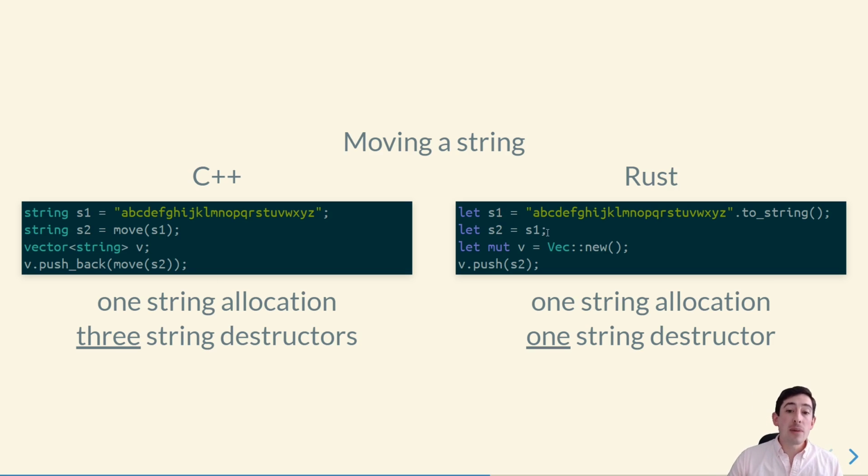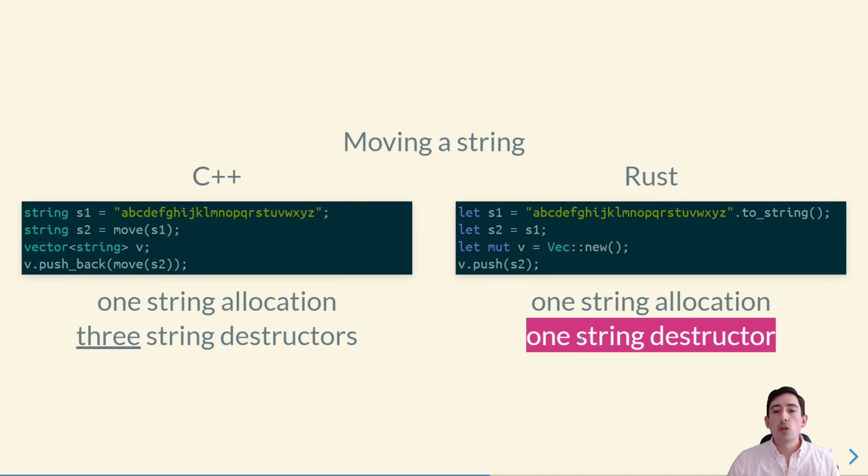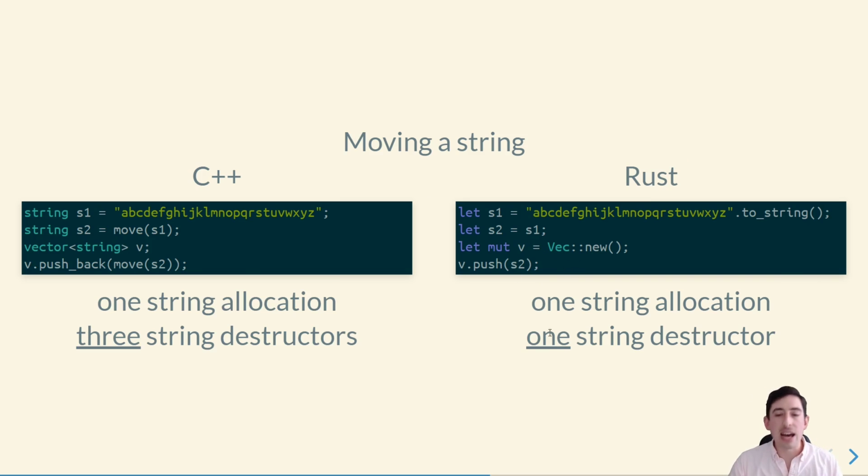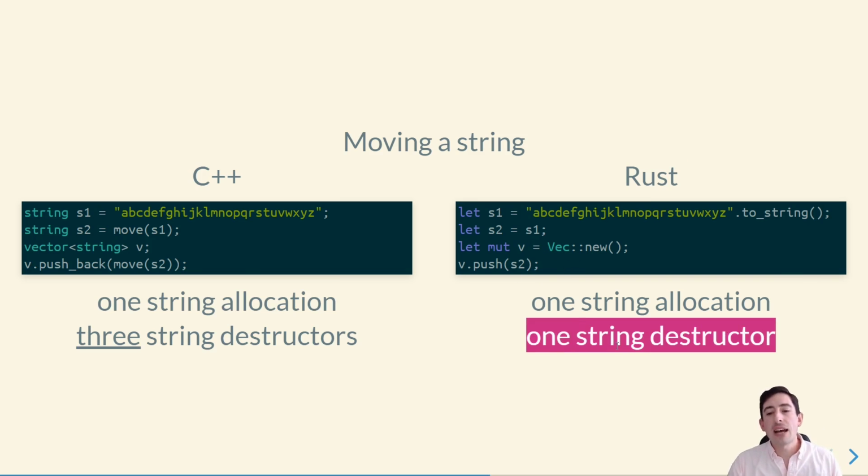Rust is going to be the same. Here in Rust, the move is implicit. There's nothing like the standard move function. We don't have to create rvalue references. Any by-value operation on a non-copy type is a move. The key difference here is s1 and s2, which by the end have been moved out of, have vanished, right? So their destructors never run. We only get one string destructor running, the one that's contained inside the vec. When the vec is destroyed, that destructor runs.